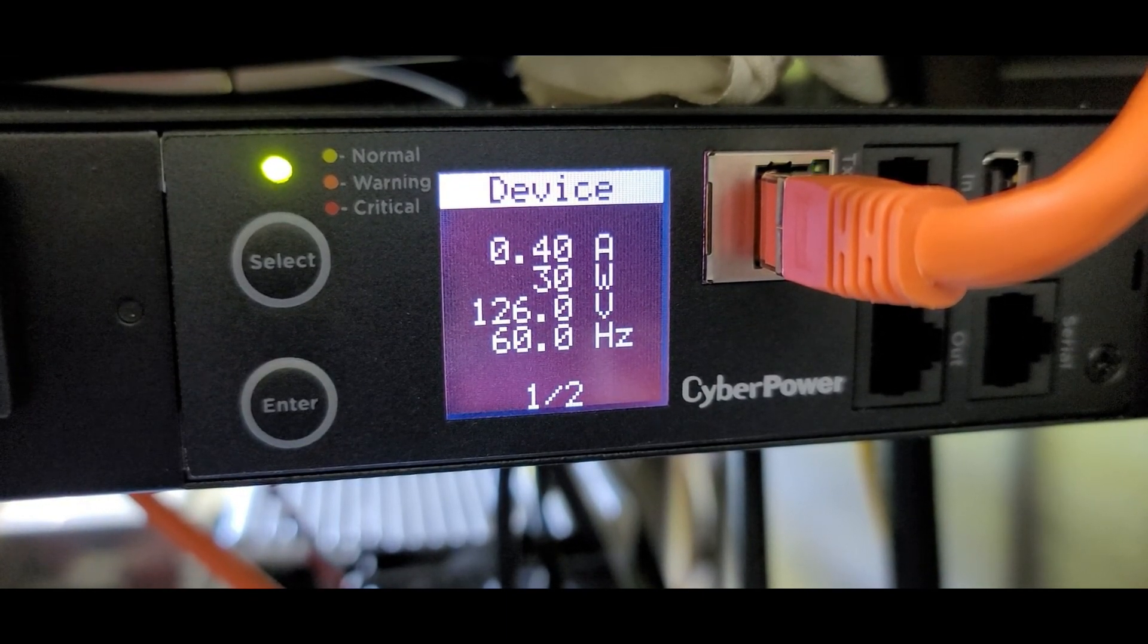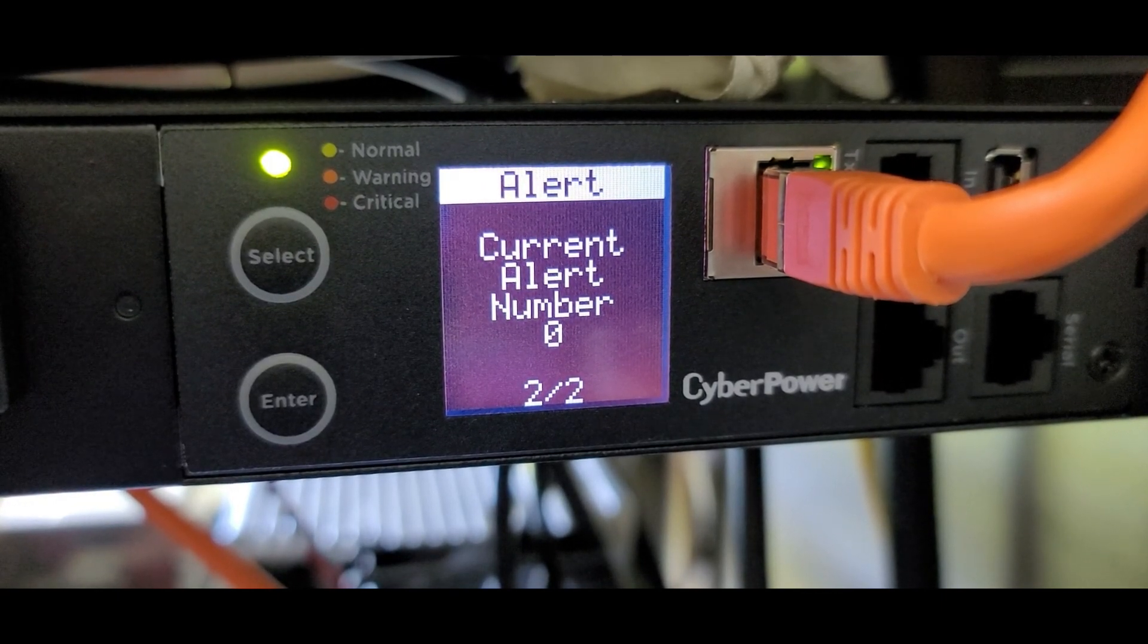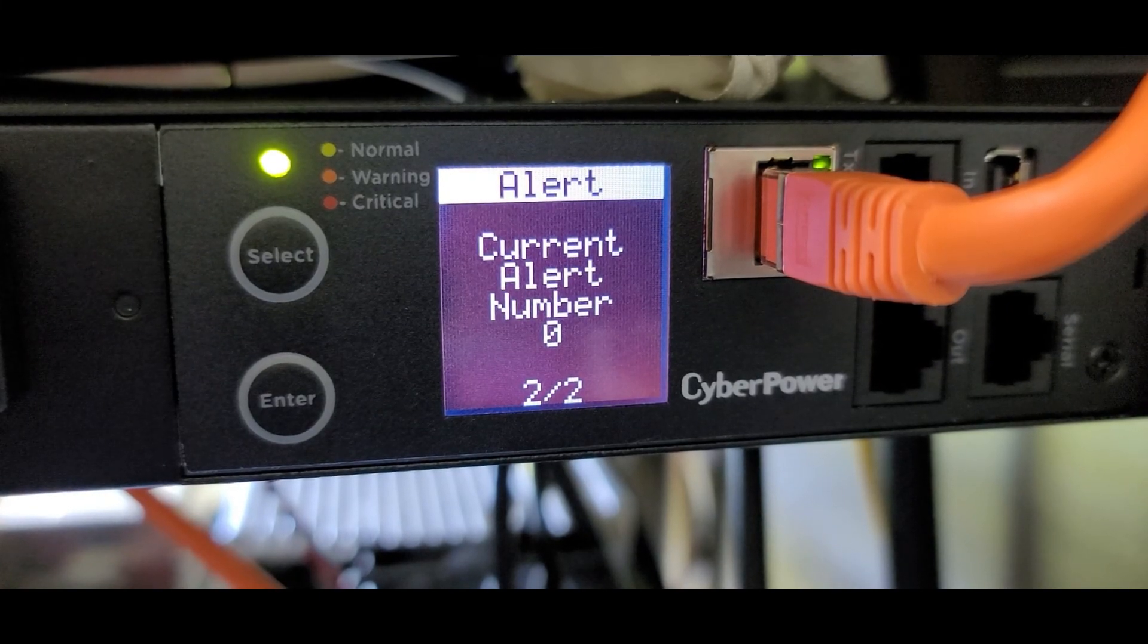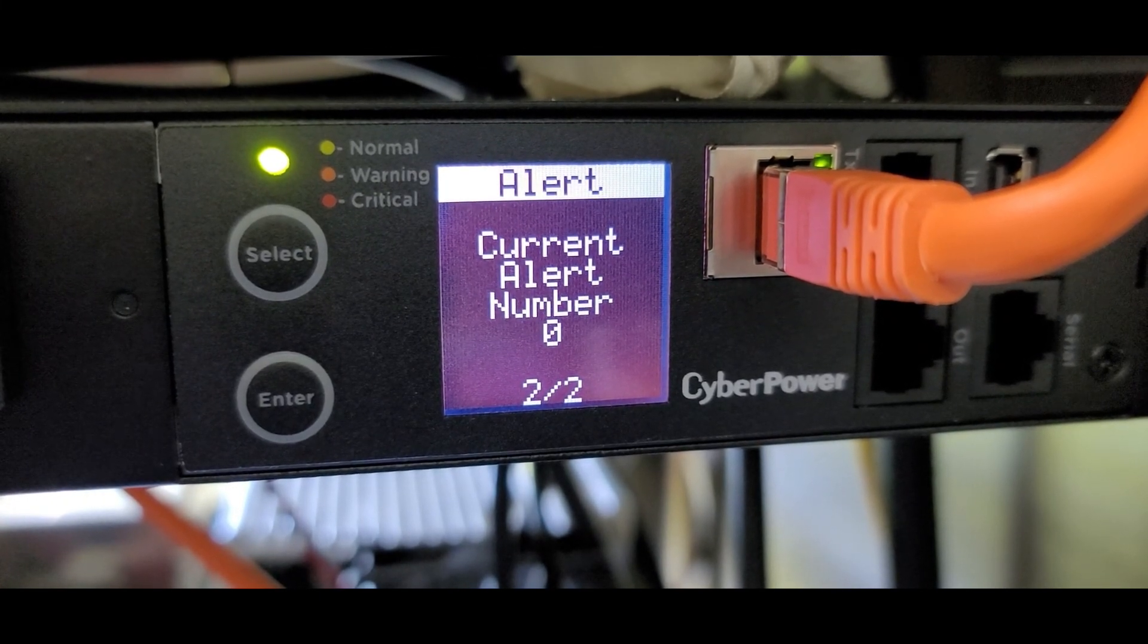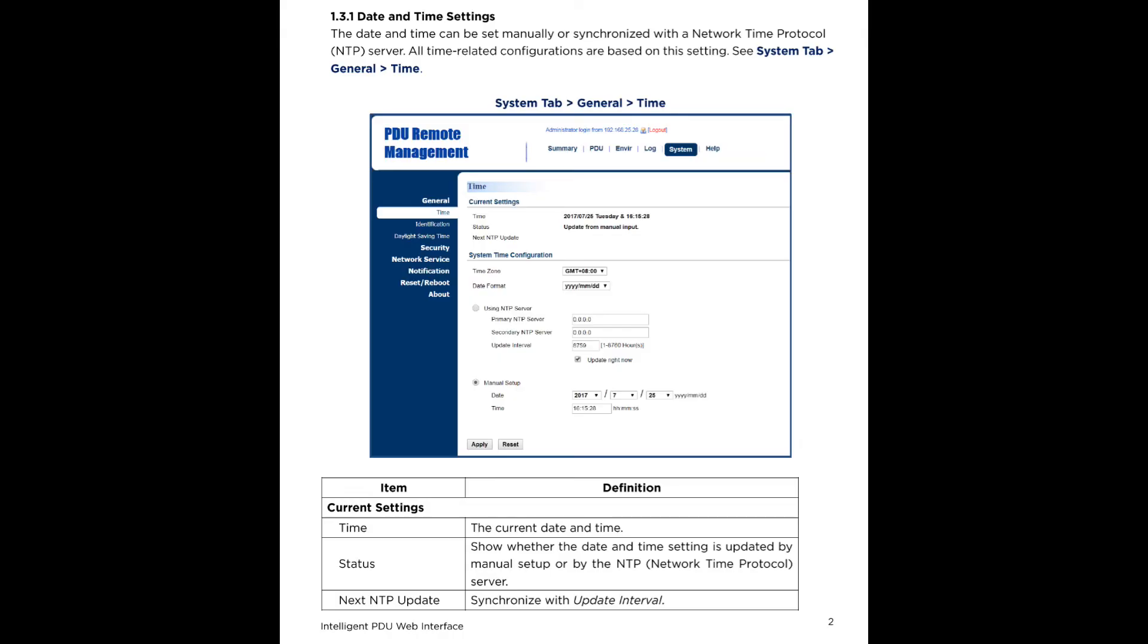Here we've just got a nice close-up showing we've only got a little bit of equipment plugged in, so there's almost no load still, but it'll just cycle through this. It'll show you the current input and output from the current use perspective. And if there are any alerts on any of the plugs, it'll let you know that. And then it goes to PowerSafe mode.